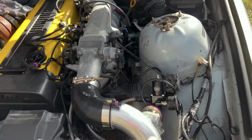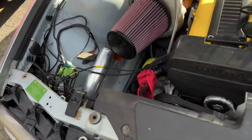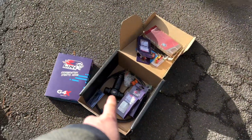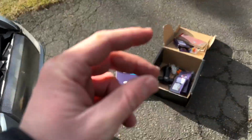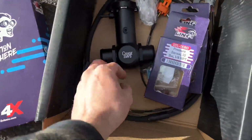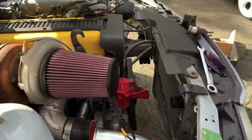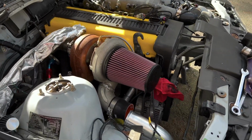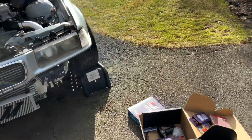Got to hook up the blow off valve, and then it's pretty much hook up coolant lines. I have to put the stem in so that I actually have somewhere to fill it. I thought that I had a double-sided one, these come undone, where I could put it here or here, whichever is the higher place. I think either would work, because the neck makes it tall enough to go either spot. But I have to put it at the highest point of the coolant so that it does a nice self-bleeding.